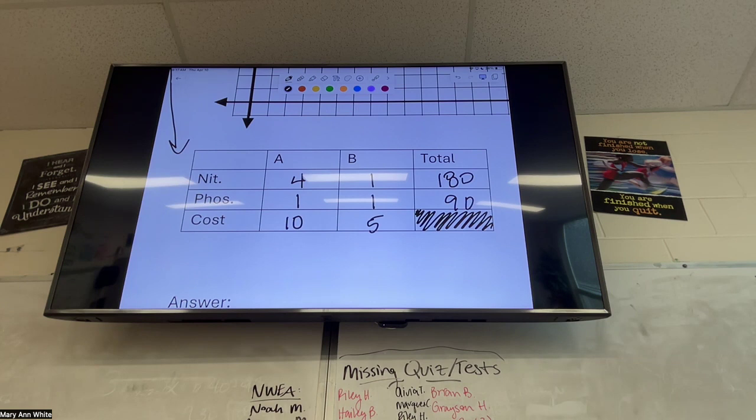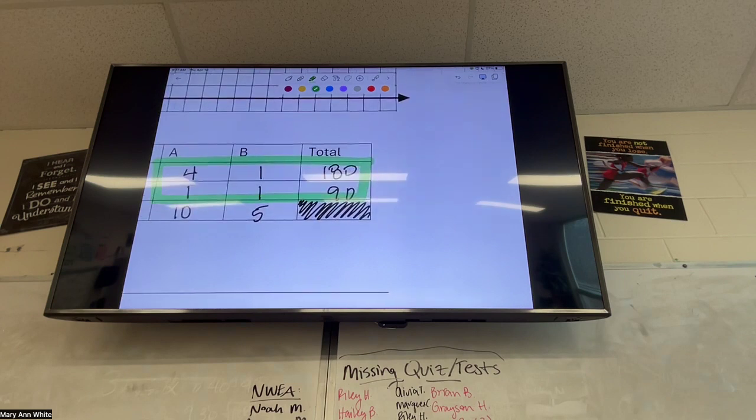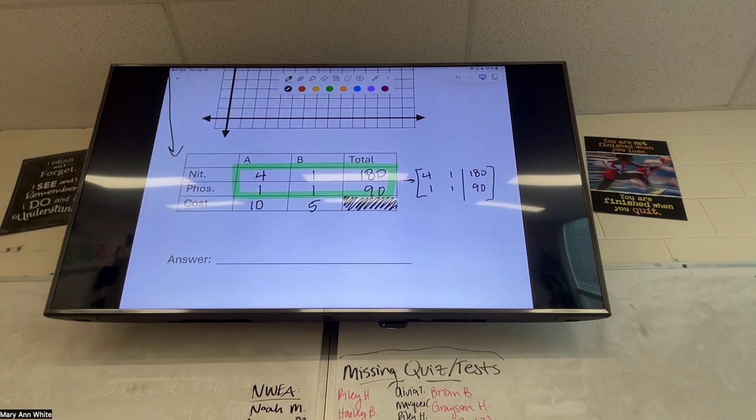Now, I've done this differently every year, but I think that I like what I'm about to do next. We're going to essentially take this box and go immediately to our matrix. Okay. I have a nice little augmented matrix right here. I'm going to use that augmented matrix and solve for X and Y. And X and Y in this case is my columns A and B. So it's going to tell me how much of brand A I should have, how much of brand B I should have based on this number, okay?